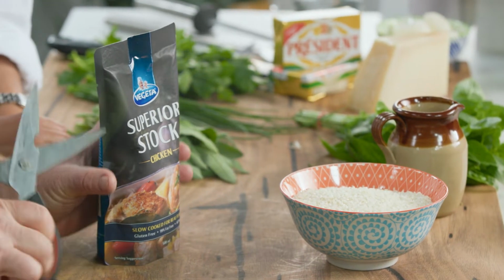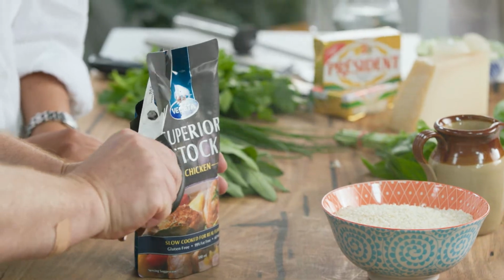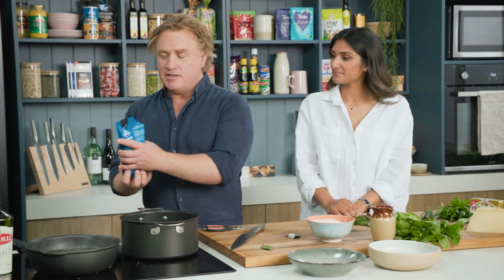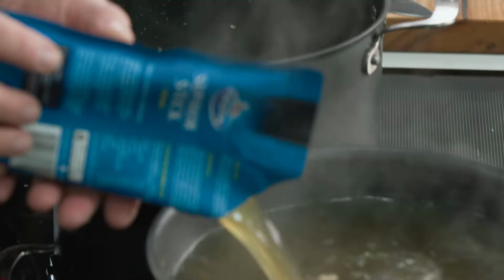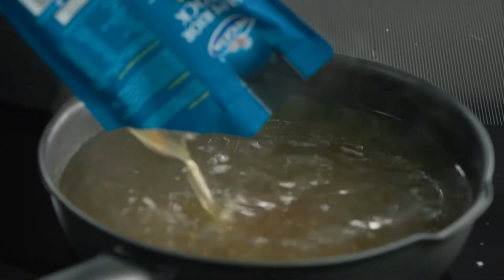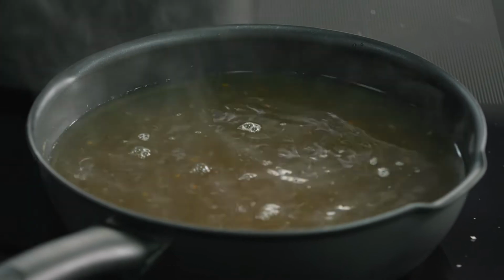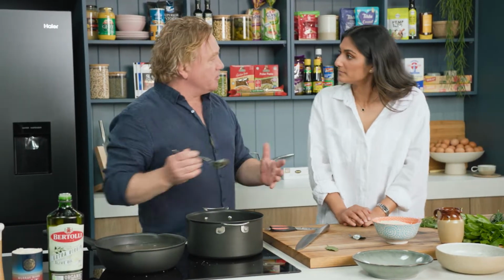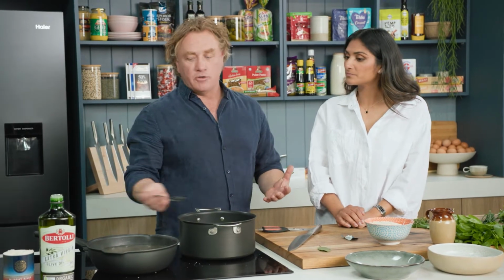Now, the most important thing is you start with a stock, and normally I would make my own chicken stock and simmer it away, but most people nowadays are using bought stocks, so that's fine to use. The only little tip I'd give you if you are using a bought stock is have a little taste of it. Put it in a pot because we want to bring it up to the boil. That's going to help the risotto cook nice and quickly.